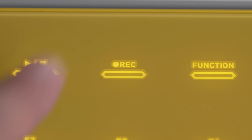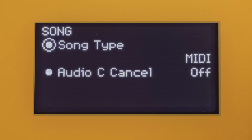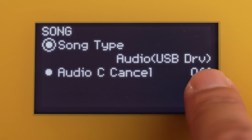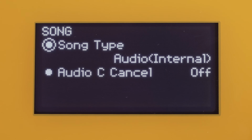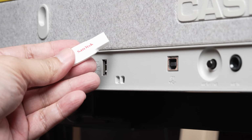Your performances, including your vocals, can also be recorded as an audio track for easy cross-platform delivery. MIDI song recording is also available if you wish to edit your playing after recording. These recordings can be saved onto a USB stick for portability.